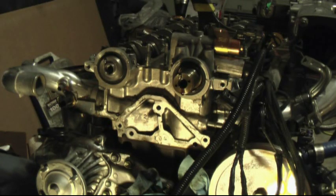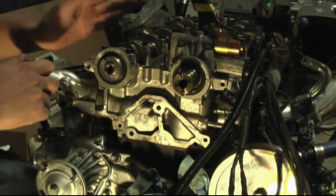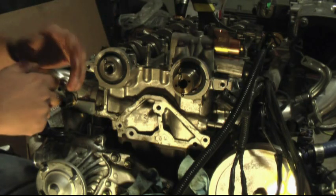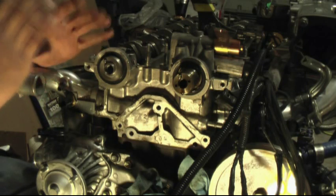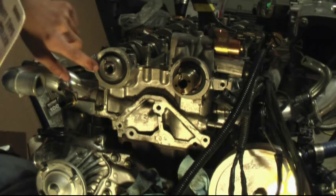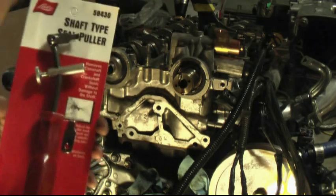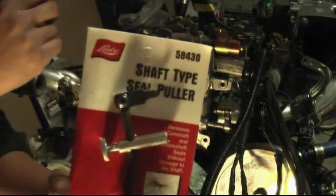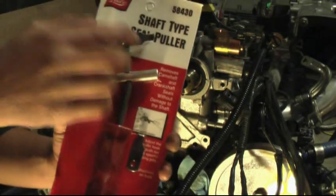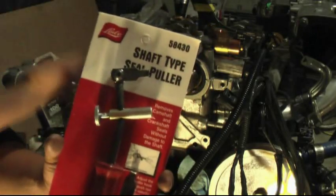If you're a little lazier and you didn't pull off the valve cover, the only reason to pull off the valve cover is to replace the valve cover gaskets. Those do get old after a while and they do leak. I recommend replacing those. If you're lazy and you don't feel like doing that, that's your choice, and I'll show you how to change the seals out without removing the valve covers. This one here is called a shaft type seal puller. It reaches in behind the seals and pulls them out without having to take off the cam covers.